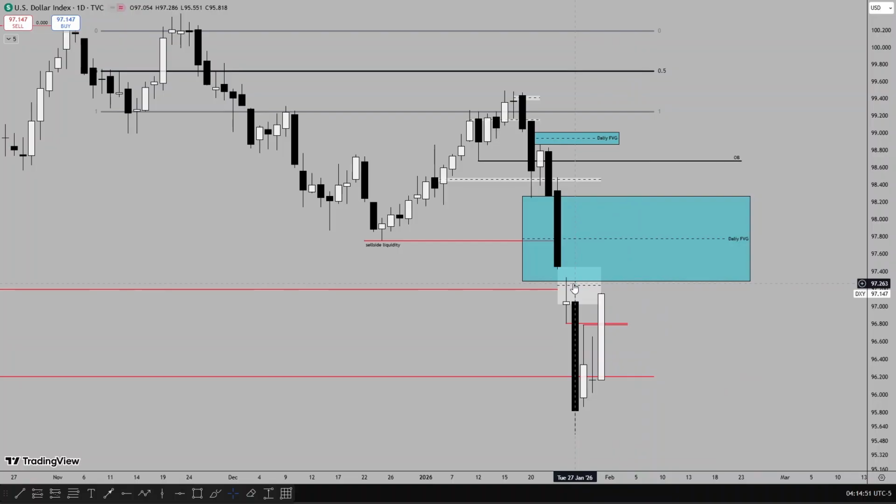Which clearly you can see the price took out the sell side liquidity, but there wasn't any retracement to a daily point of interest before actually trading lower. So on Monday, price opened with a gap, retraced mid-range of the gap. Tuesday, price traded lower, took out the sell side liquidity. Now there was an intraday setup in price trading lower to run the sell side liquidity.